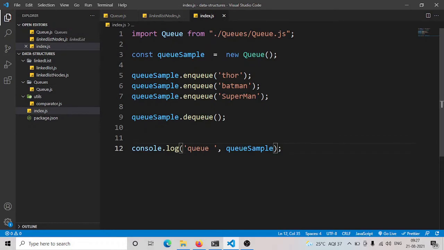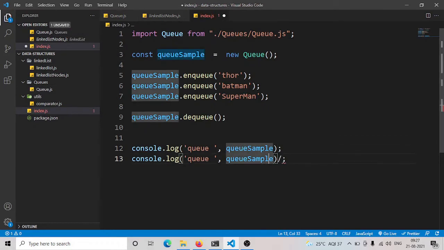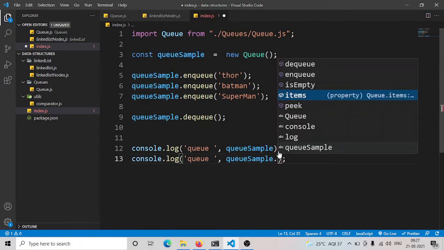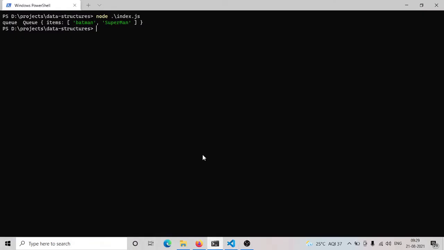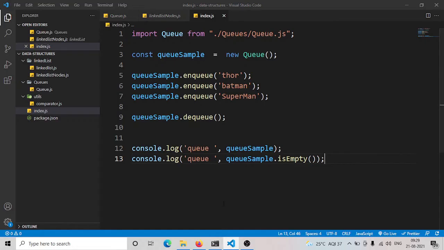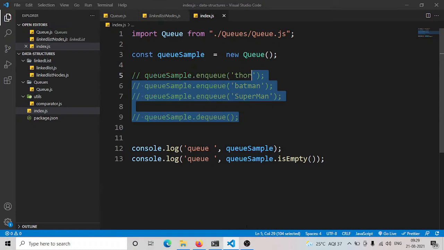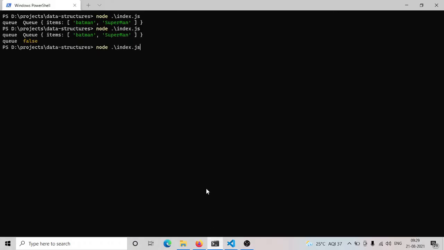The isEmpty, so we are going to console log this empty. This is false, of course. And what if we are going to comment this? Let's return true.